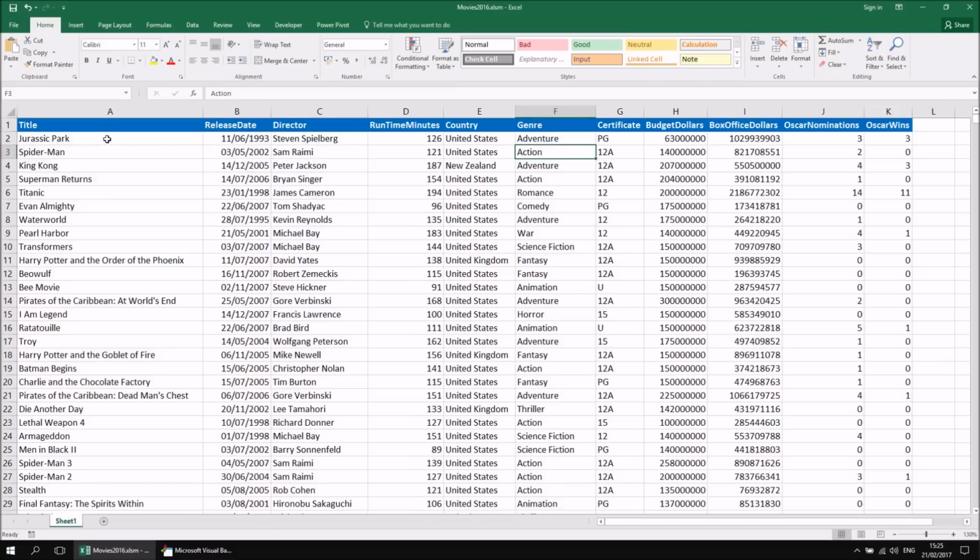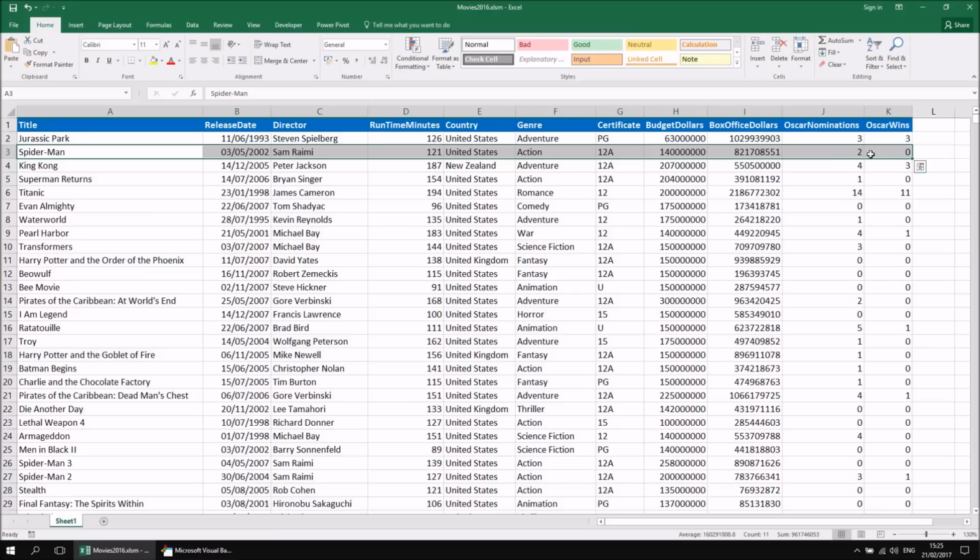So that means I'm going to need to loop over the entire table of data, which is about 1200 rows, check whether each film is an action film, and if it is, I want to take that entire row of data, build it or join it into a tab delimited string, and then write that out into a text file that's going to end up sitting on my desktop.